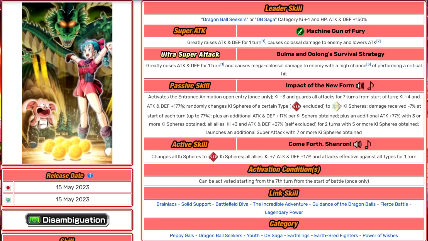And Bulma's got crits built in, she's got additionals built in. What's the one thing she doesn't have? This is one of the most obvious full dodge characters I've ever seen in my life, dude. This Bulma, for sure. Bulma's passive skill, Impact of the New Form.